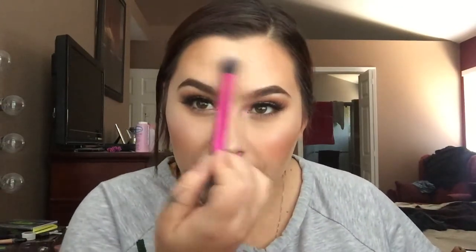If the highlight gets a little crazy I just take a fluffy brush and blend it out. Last but not least, I'm just gonna put a gloss on because I don't feel like doing a lipstick. This is Paper Lantern — it's a matte cream sheen glass. One last spray of setting spray and we're done.